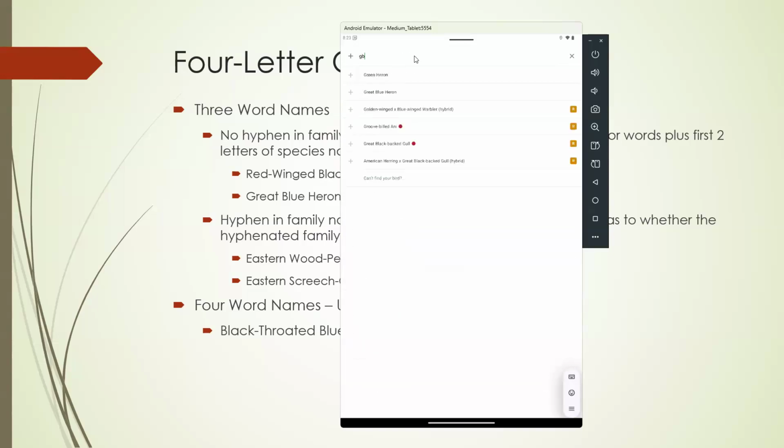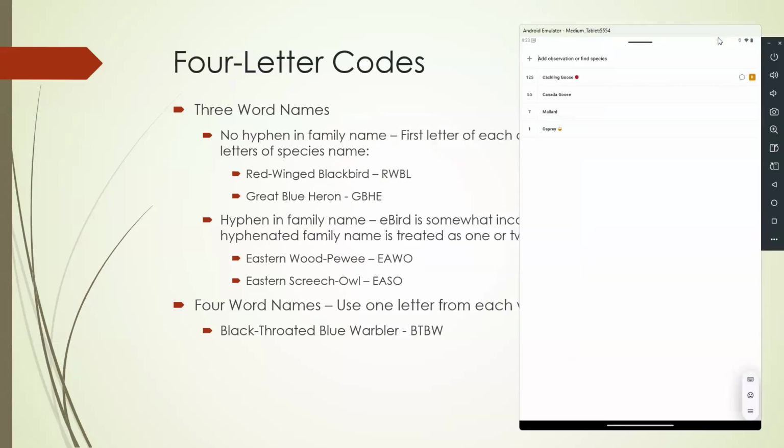Great blue heron. This is one of my great pet peeves about eBird. I don't know why it does it, but for some reason, even at 3 letters, green heron shows up. If somebody can explain to me why that happens, I would be very interested, because I don't think that's how that works. But anyway, there's nowhere in the green heron scientific name that has GBH in it, as far as I know. So it's an oddity. But moving on.